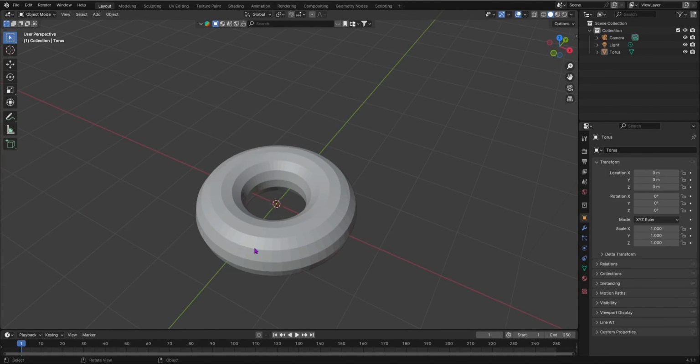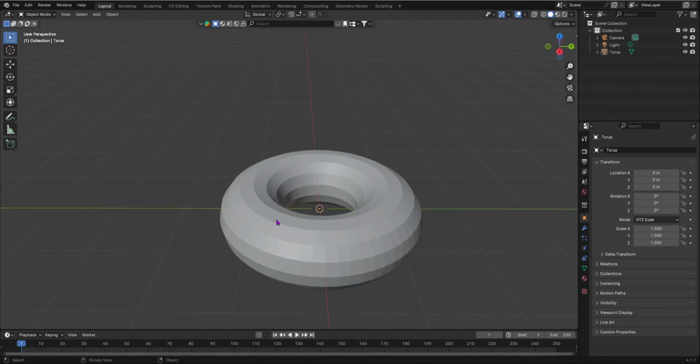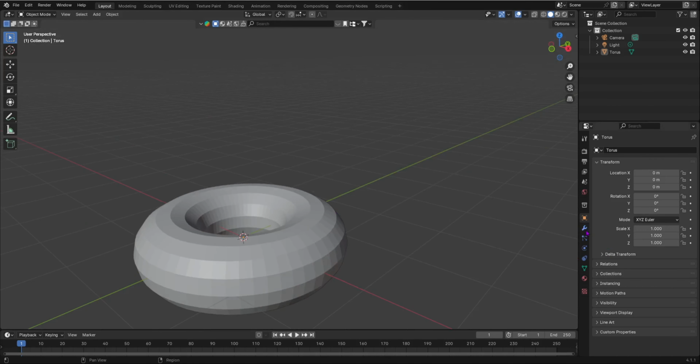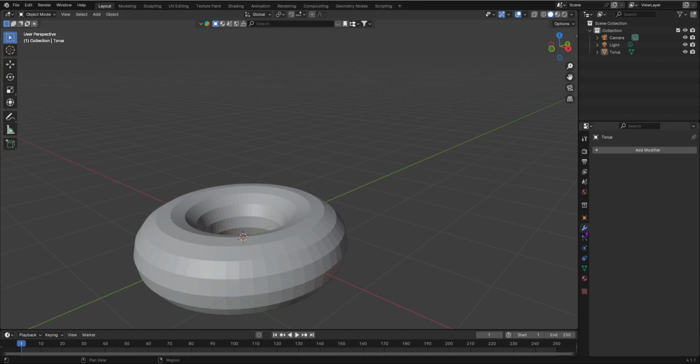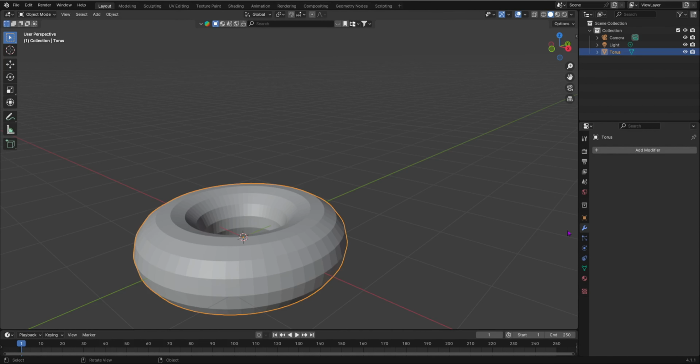Once you've done that, you just need to add a subdivision surface modifier to this so it's going to smooth out. So if you go over here on this wrench icon, it says modifiers. We're going to add a modifier, but make sure you've clicked on the object, so then it will add the modifier to this specifically. So add a modifier, go to Generate and go to Subdivision Surface modifier. And as you can see, you can get the meaning of each modifier, like Solidify and Skin, which adds a procedural operation effect onto the active object, and so on.